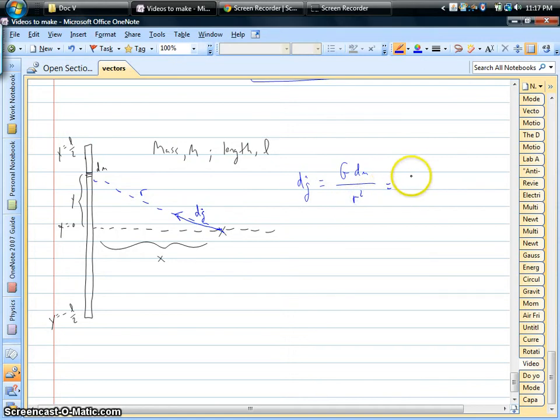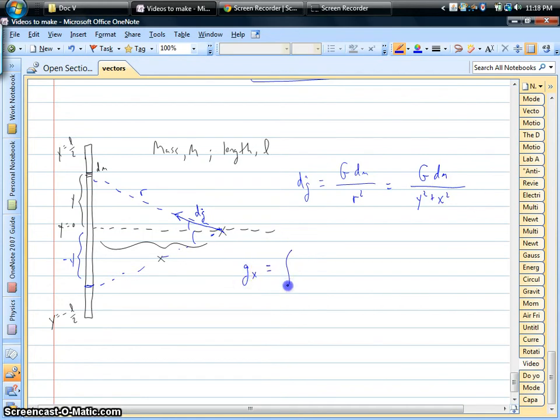Okay, now in this case, it's going to look very similar. y squared plus x squared is equal to r squared. We do have some symmetry because we're on the bisecting axis. We have another chunk of mass down here. It's the same distance away from the middle, which means it's the same distance from the point on the axis. It's the same angle that we have here. The y components are going to cancel out, and so really what we're after are these x components.